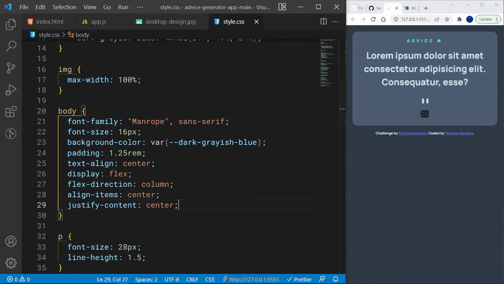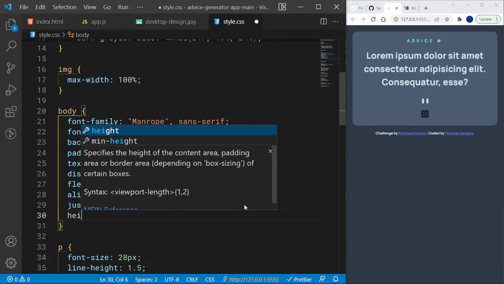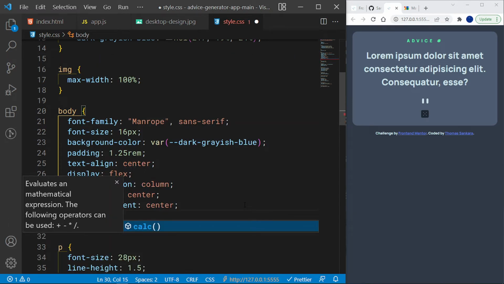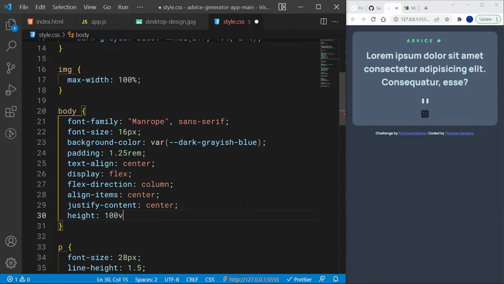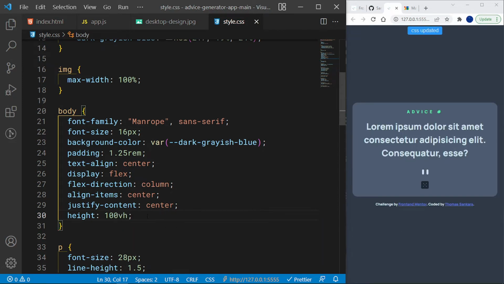And then in order to move this to the center using flexbox, we need to add a fixed height. So I'm going to add a height of, actually, you know what, I can just say 100 viewport heights, but technically I don't want to do this because if the content is going to be resized in the container, then this is going to be a bit of a bad UX for mobile.